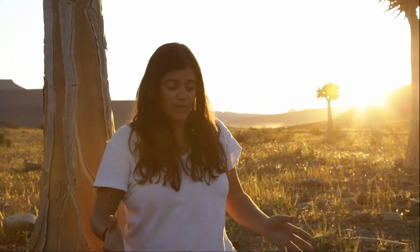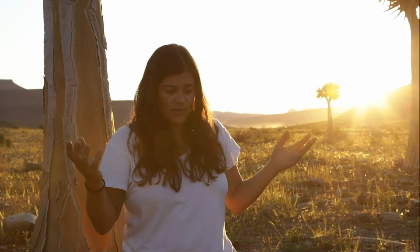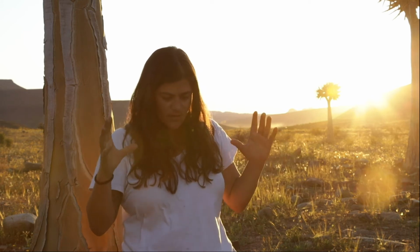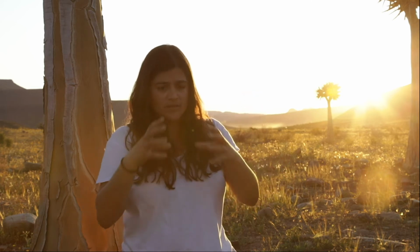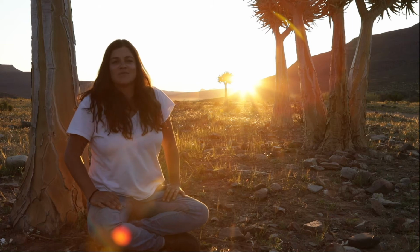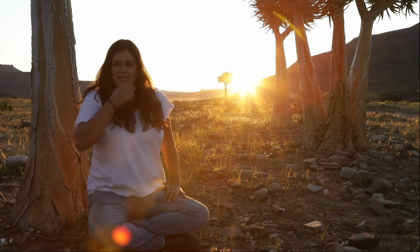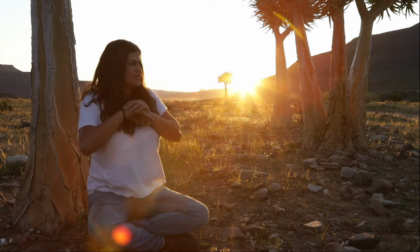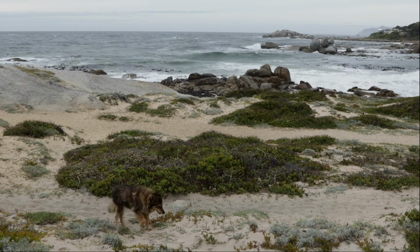For someone who's now become completely obsessed with plants, I'm living in the right part of the world. I live in Cape Town, where we've got the Cape Floristic region, and it's the most diverse of plants. We have the most diversity of plants in the smallest amount of space compared to all the other hotspots in the world. So growing up in Cape Town, actually, when I was a grumpy teenager, I took a lot of this fynbos for granted. It looks like this very arid, dry landscape.